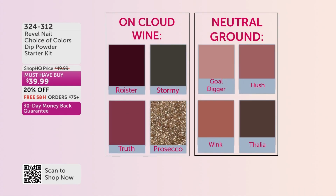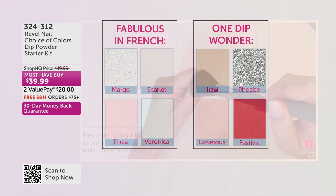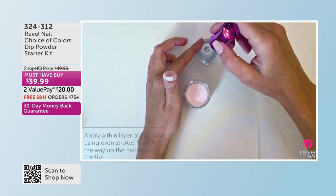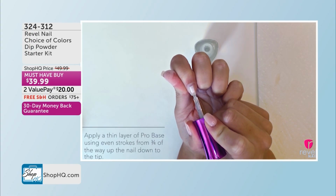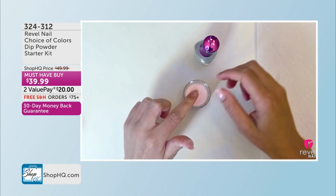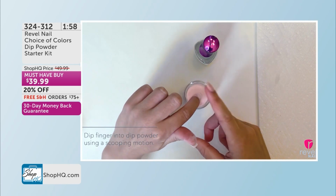What I like about dip is that it doesn't soften your nails. That's the first thing. If you've ever gone in to get your nails done with gel or acrylic, you can put tips on, and you're just like, this has ruined my nails. You feel like you can never go back because it's just destroyed them and you just want to cover them up and make them look as good as possible. This won't do that. It's giving you calcium, vitamin E fortified.